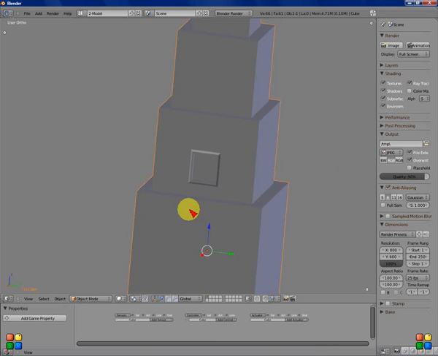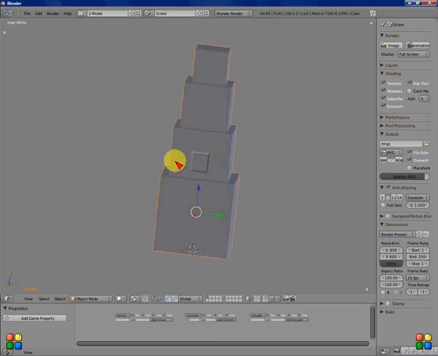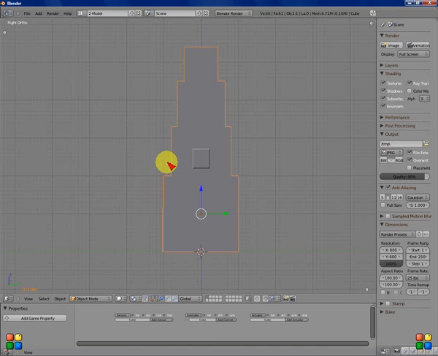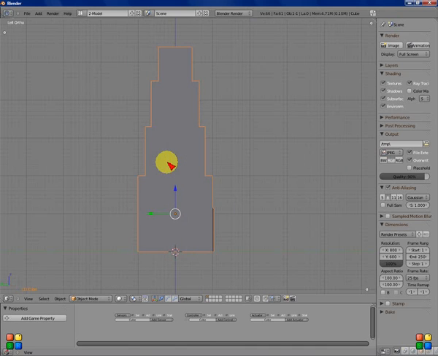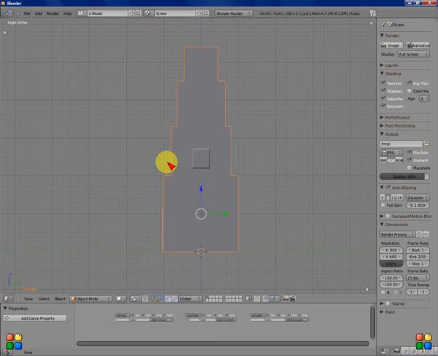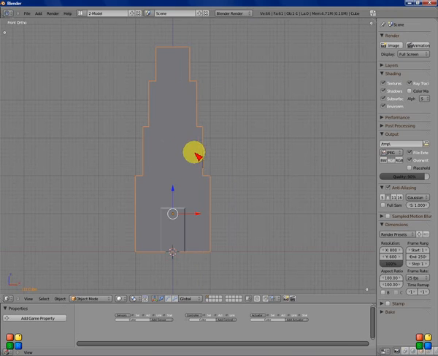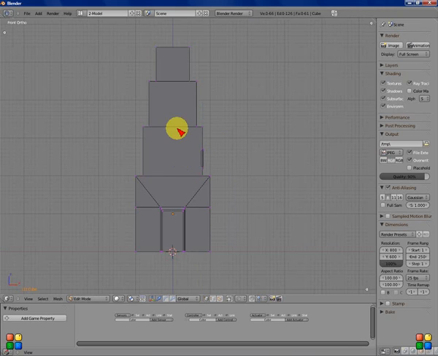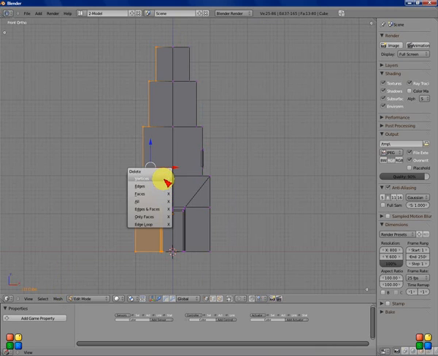So it's looking good right now, but as you can see on the other side we don't have a window. So I'm just going to go to front view and add a loop cut down the very center and select everything to the left of it, X vertices.